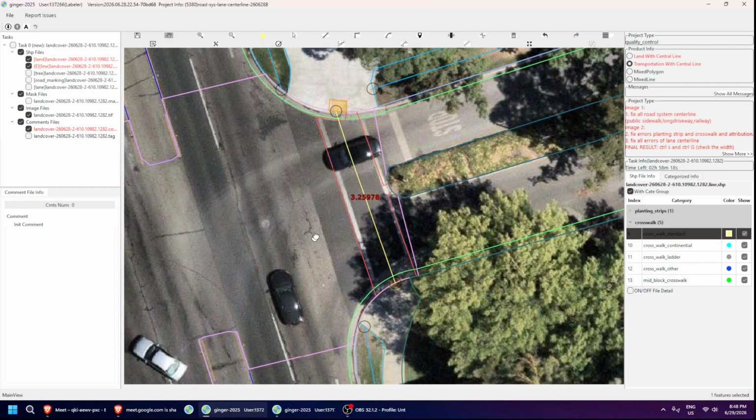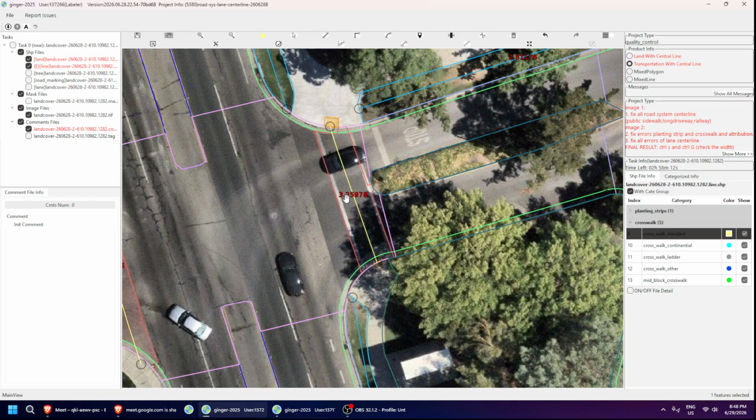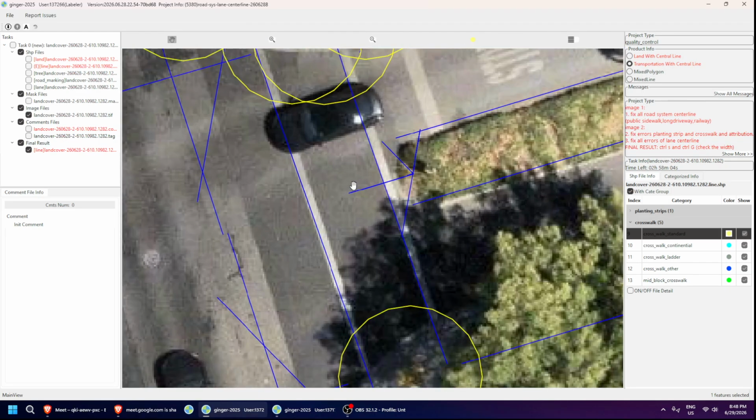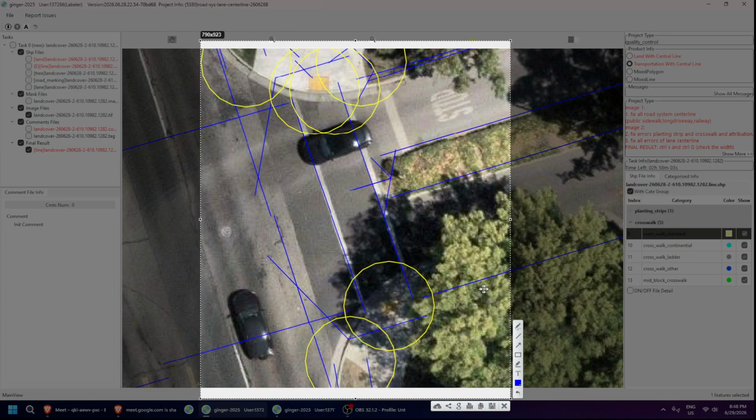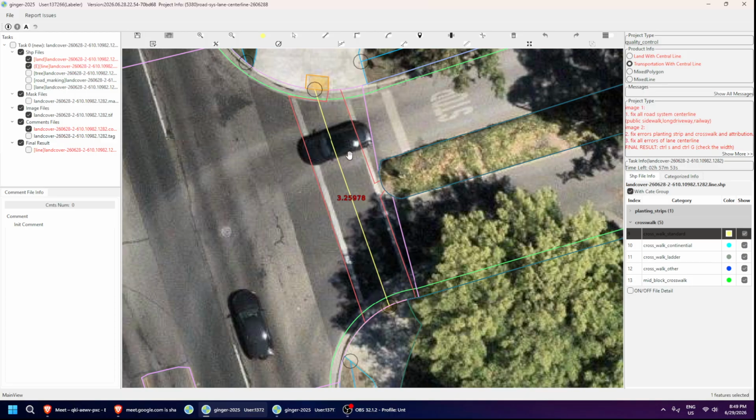Do you get this, guys? Just fix the line, okay? And also we will see the final result on these crosswalks. The final result on the crosswalk is here and here, so it's perfect, right? The width is perfect.